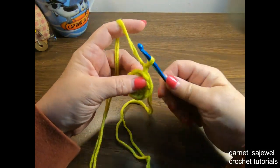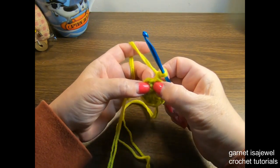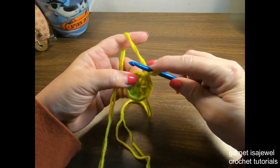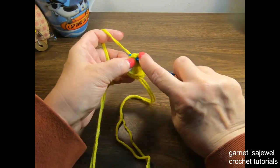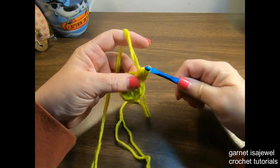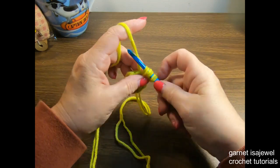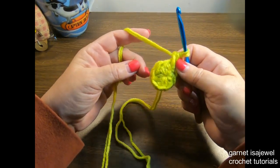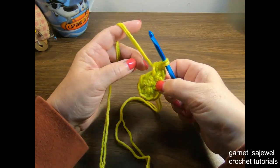Chain 1. And in the same stitch that we did our slip stitch, we're going to place 2 half double crochets. It may seem a little tight, but usually that very first foundation row is usually that way. So here's 1 and 2. Each one of these stitches represents the top of the half double crochet.